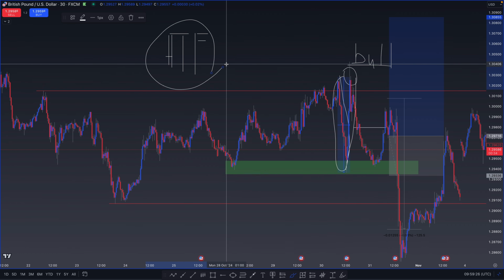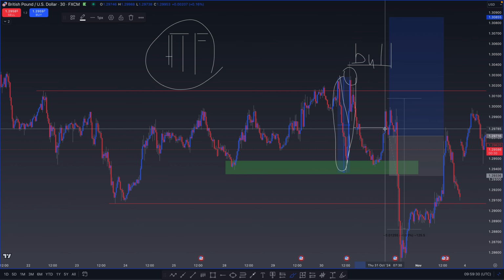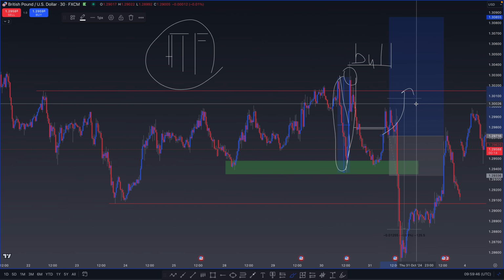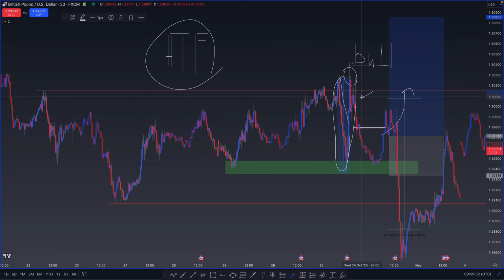If you're ignoring your higher time frame, if you're ignoring your story just to rely on this small time frame price action, it's because your brain wants to be in a trade. He's like, okay, no, I shouldn't take it because I'm bearish on a higher time frame, but you know what, I'm bullish here and I want to be in a trade, so why not? What if the market retraces? What if something happens here? And therefore your brain is trying to convince you that, hey, I want to be in a trade, so why don't you enter it? This doesn't seem like a really bad idea.